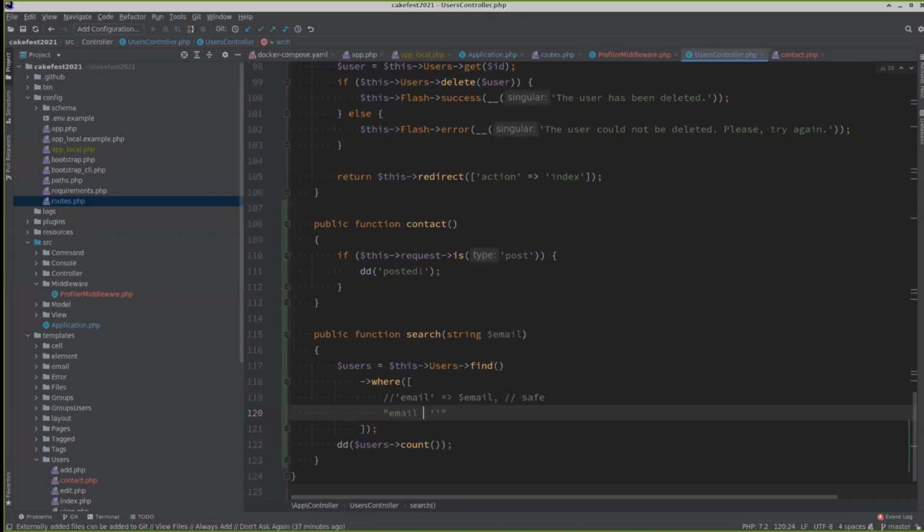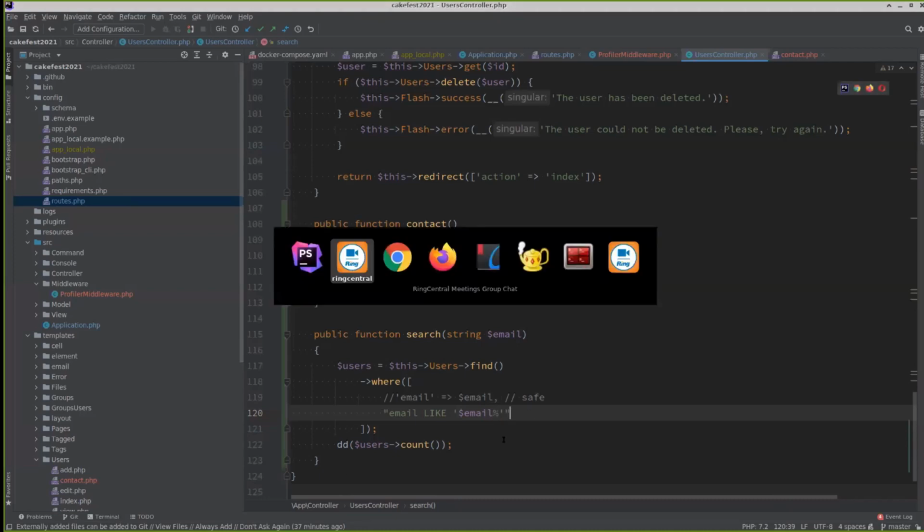So it's going to be email like email, and whatever on the right. Good. So like this, this is unsafe, obviously, because of what happens if I run this query.